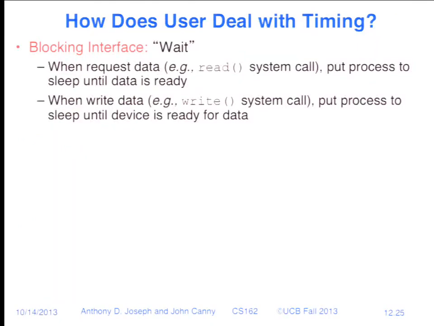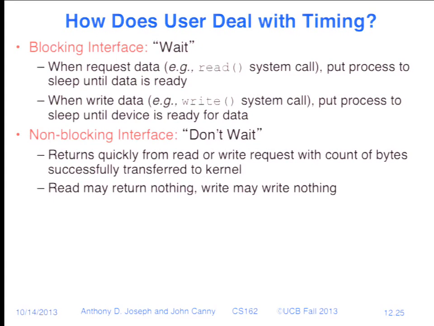All right, so, and corresponding to these different styles of transfer, there's different ways of dealing with timing. You can have blocking interfaces, which allow you to have read and write operations that will just block until they complete. Non-blocking interfaces, which return with, say, a partially completed operation. So, in fact, many flavors of read will actually only partially complete but come back to you quickly. Then you have to recall them in order to get all of the data. But they will quickly flag if there's an error.